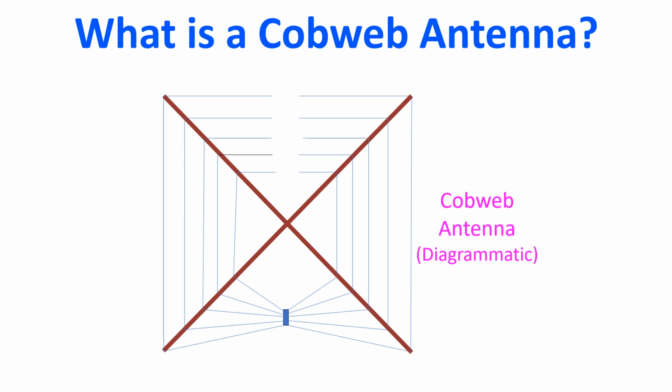Size of 5-band version will be only 2.8 by 2.8 meter, which makes it quite popular. 7-band version including 40 meter and 6 meter are also there. Cobweb antenna gives a reasonable performance at even 10 feet height, though 20 feet height is desirable.